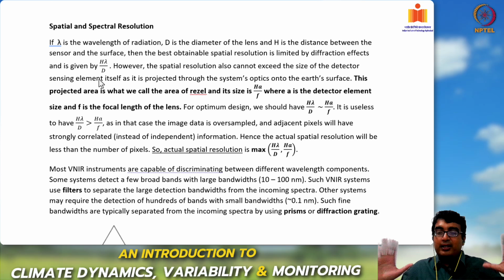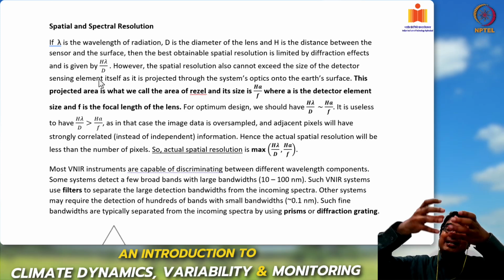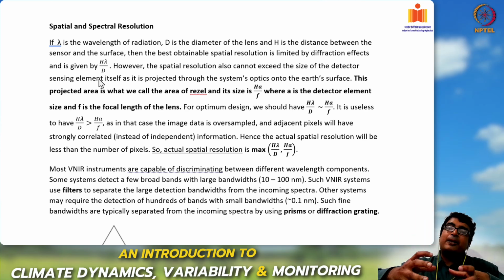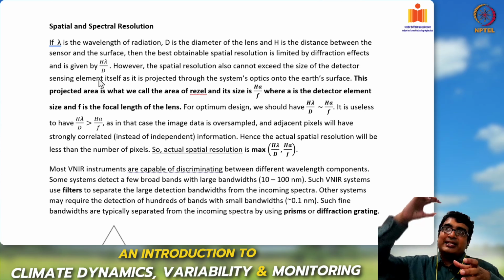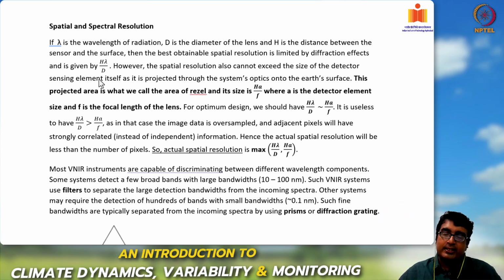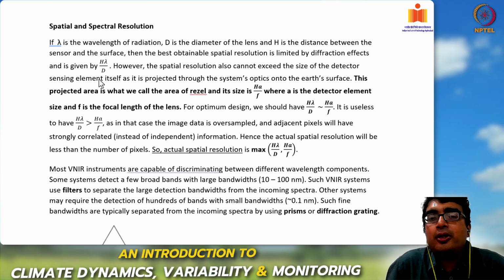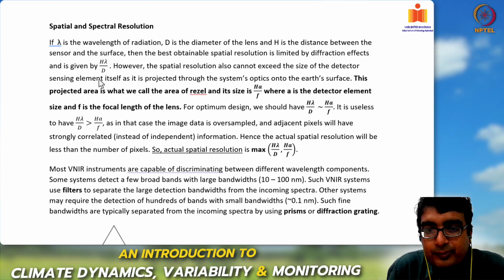So the surface of the earth is emitting photons either through direct emission or reflection. The detector is projecting a solid angle through the lens apparatus on the earth's surface. So everything within that solid angle is going into that individual detector element, and that has to be the minimum obtainable resolution length for your satellite detector system.